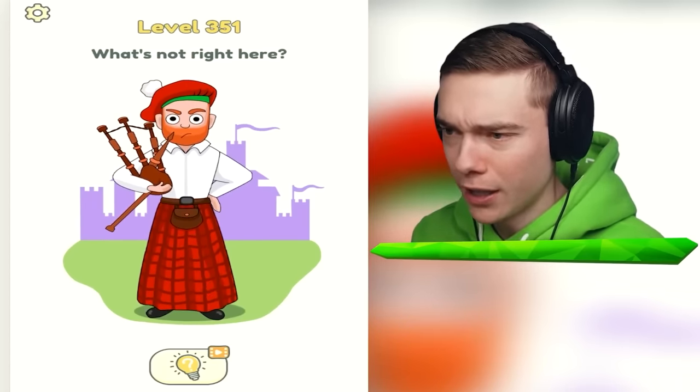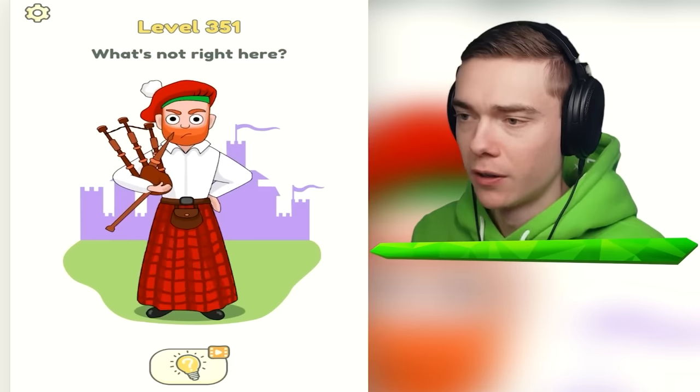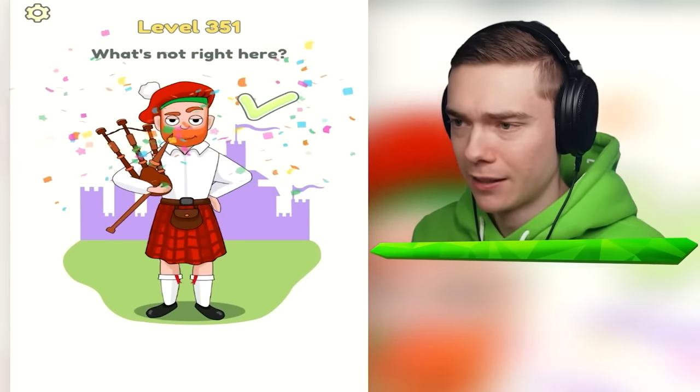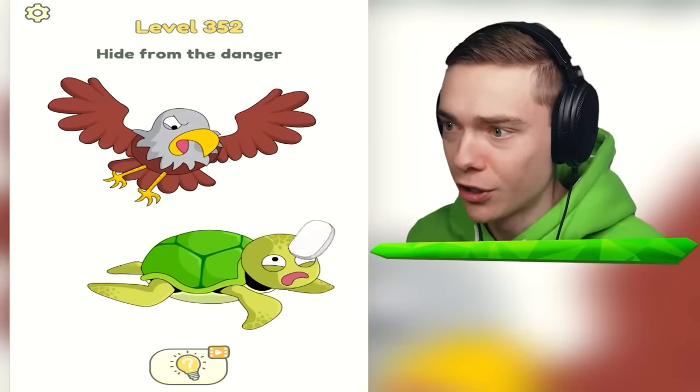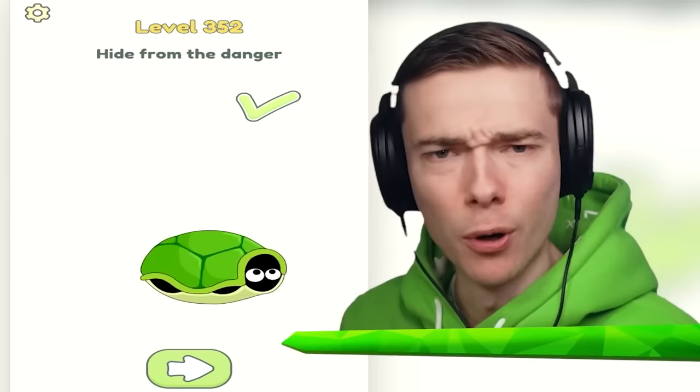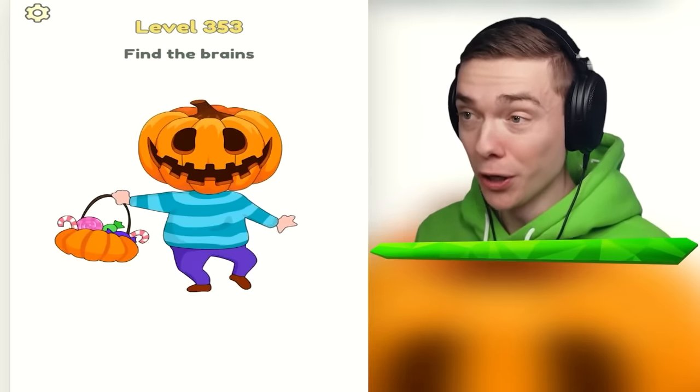Wait, what do we have to draw here, though? Maybe we gotta make this a little shorter. Is that it? Just like a tiny bit shorter. Just like this. There you go. I have to do that three times. Hide from the danger. So this guy is probably holy. And the bird is evil? Well, this time, holy wins.